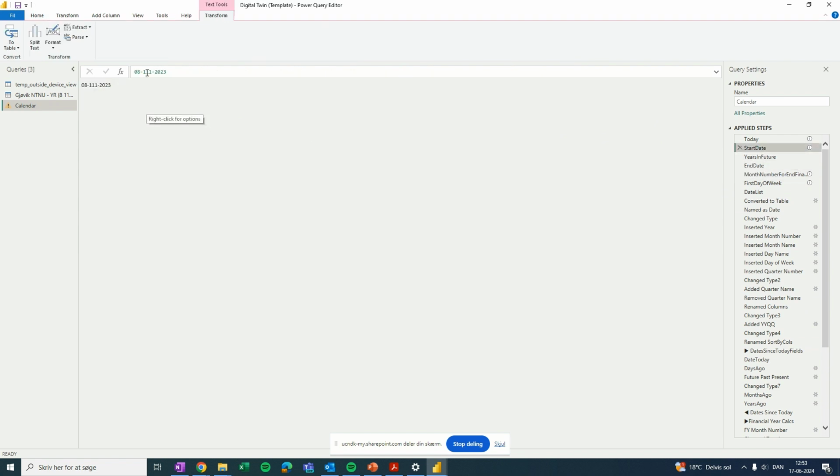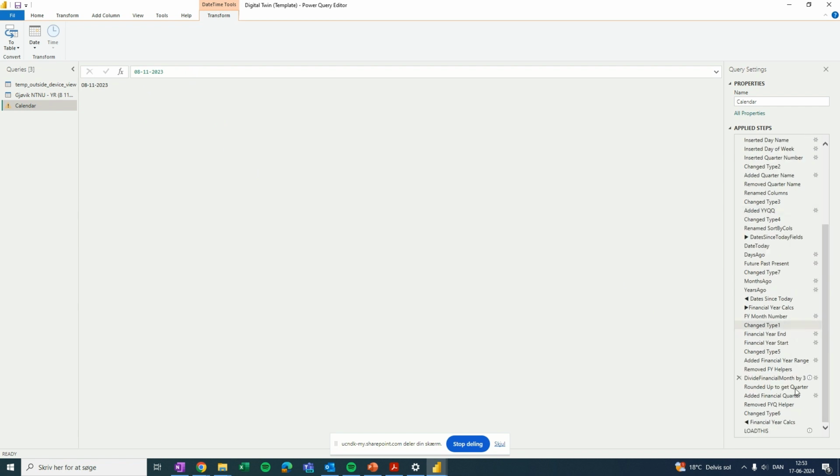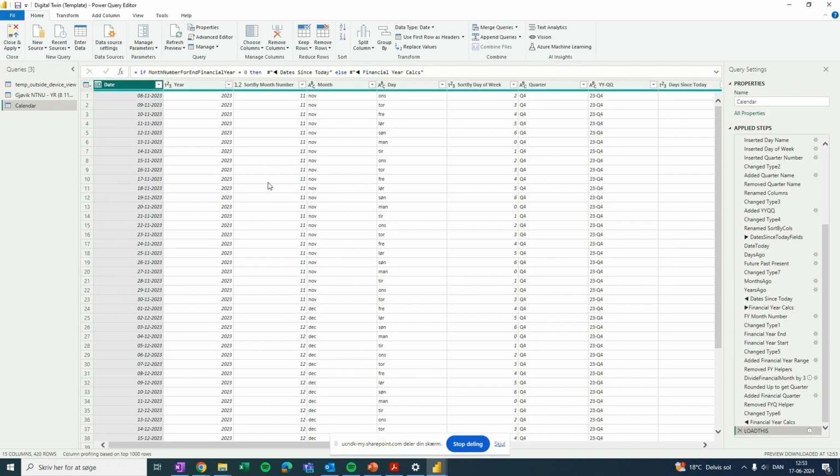Start date should be that. Okay, now it's fixed. See, it will have an error if it doesn't. If you're not cautious and do the right thing, it will have some kind of error. I'll press apply and close.